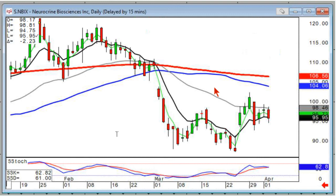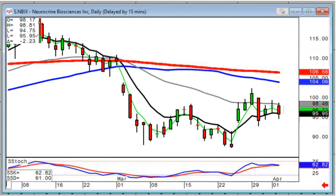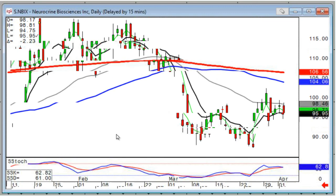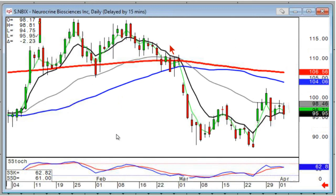You have months on the bottom. Is this a daily chart? Yes, this is a daily chart. So that's our first analysis, is to see which way the overall trend is. So this is a daily chart. This happens to be April, what is today, 5th? So it just shows you what, now if I want to look at this a little bit heavier, I do this. If I want to see what the overall trend of this chart might be, make it a lot smaller. So yeah, but the analysis isn't so much this, it's more what's happening here right now.